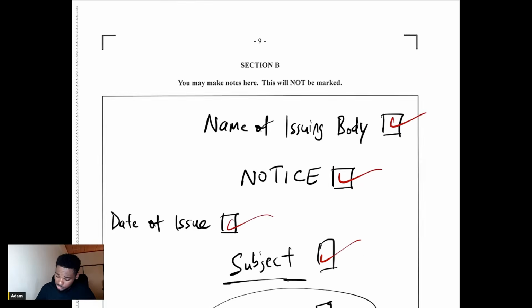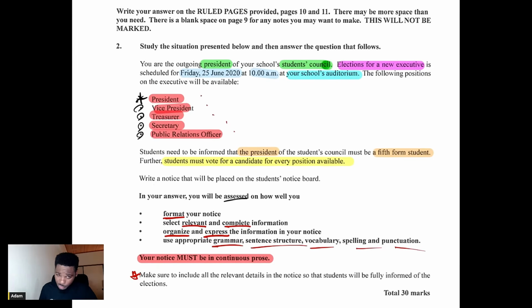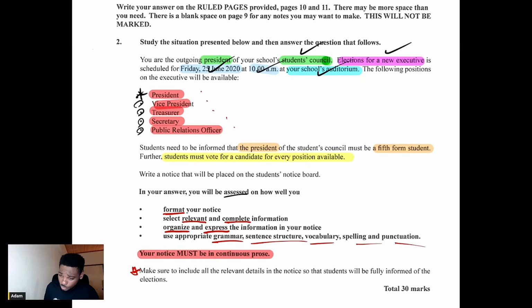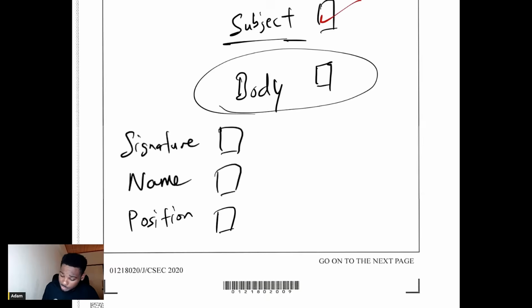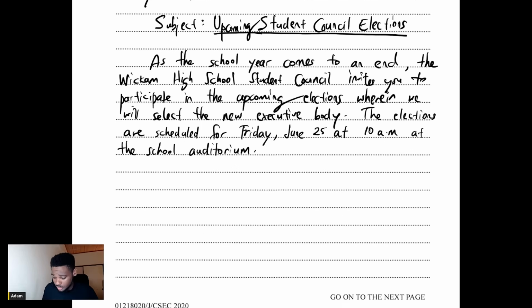So one more time, let me just double check here. And one thing that you can do, you don't have to do this, but if it helps you out, whenever you include information in a notice, email, or whatever, you can check it off so you know that, okay, I included that, I included that, I included that. And so at a glance, while writing, you can know what information you have and what information you need to have. All right, so Friday, June 25th at 10 a.m. at, maybe we can say in, well, our schedule. So let's say at the school auditorium.